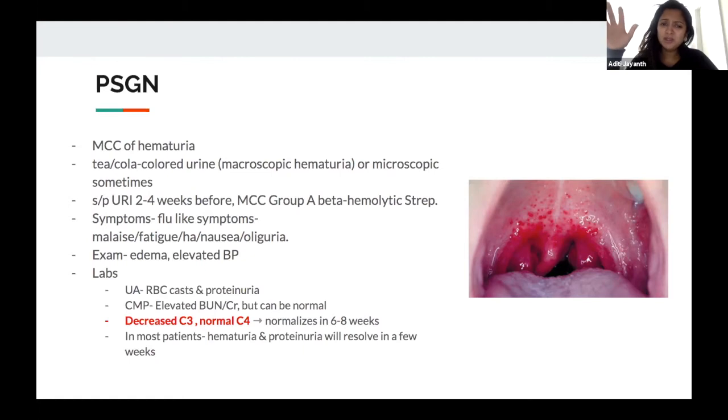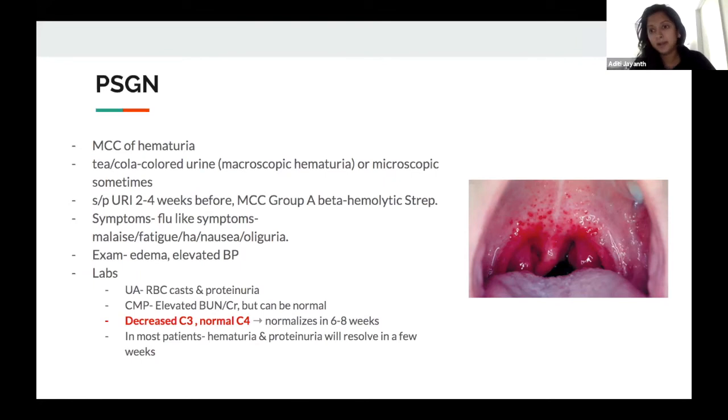Usually they present with malaise, flu-like symptoms, right, which are very nonspecific and probably what most patients present with, unfortunately, in the peds ER. So it's not the most specific things, just malaise, fatigue. Oliguria, usually. I think the oliguria can sometimes be hard to assess. I think it depends on how good a historian your patient is, how old your patient is, but it's something to keep in mind.